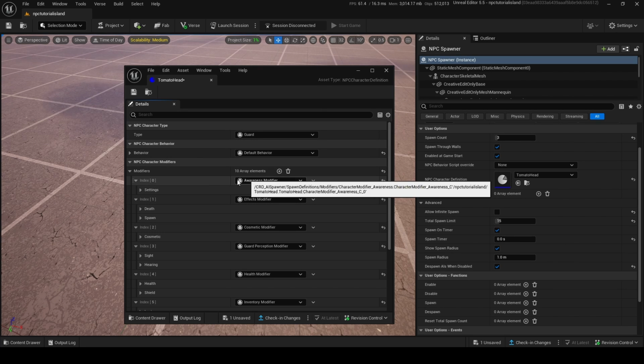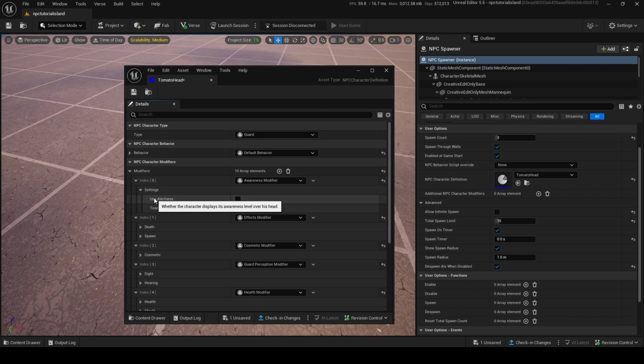So first up, awareness. You know when a guard spots you and they do the Metal Gear Solid exclamation point? That's what this is. They can sense you and they will search around for you and stuff like that. You can turn this on or off if you want. And team awareness propagation means if they spot you and they go aggro mode, do they propagate that to the other guards? Do the other guards know that you're sneaking around?